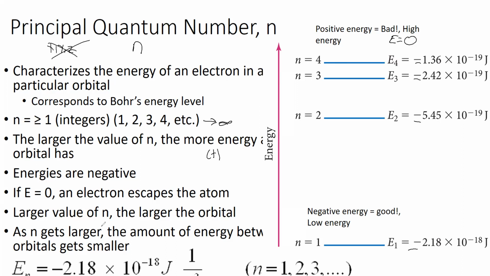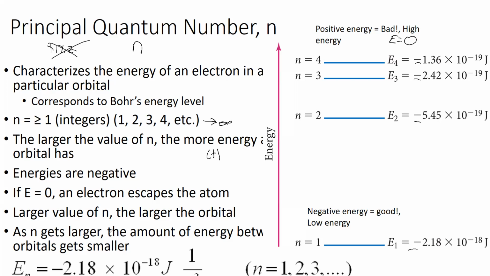When your energy is 0, that means as an electron, you are no longer bound in the orbit of the nucleus. You just fly off into space. It's like a comet almost, right? So a comet, for the most part, will just go around the sun. But what if that comet broke away from the sun's gravity and just flew off? That's what I'm talking about here when the energy level becomes 0.